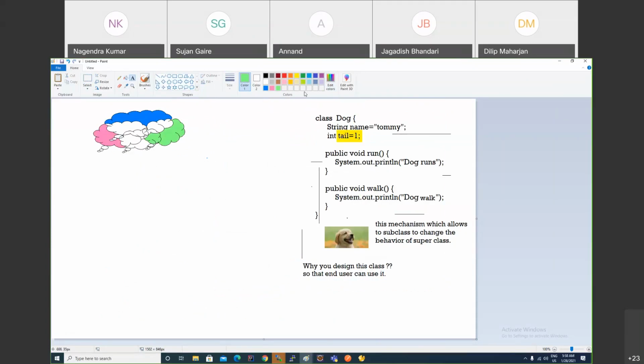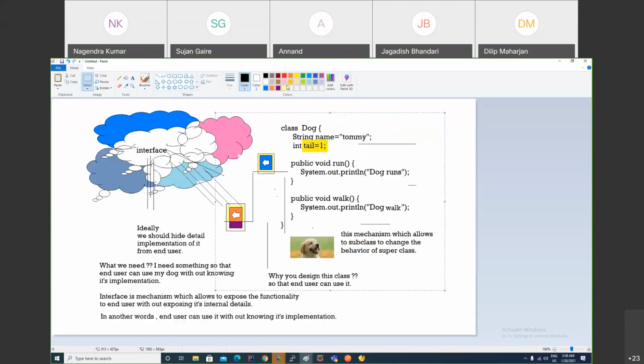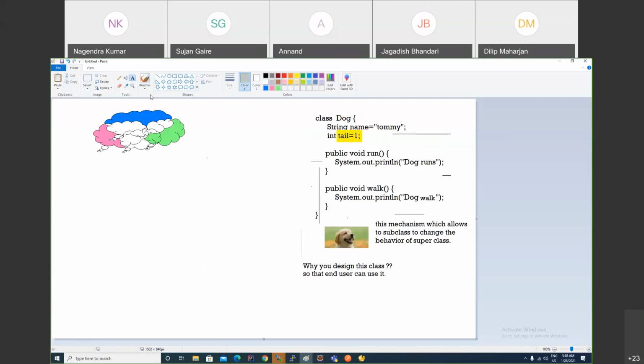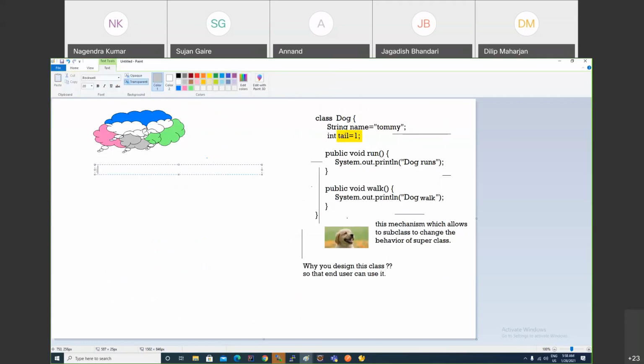If you want to design the interface, what you can do is use the interface keyword, and you can give the interface a name. Interface name is DogUser; you can give any name to it. Now in this interface you can define those functionalities which you want to expose.